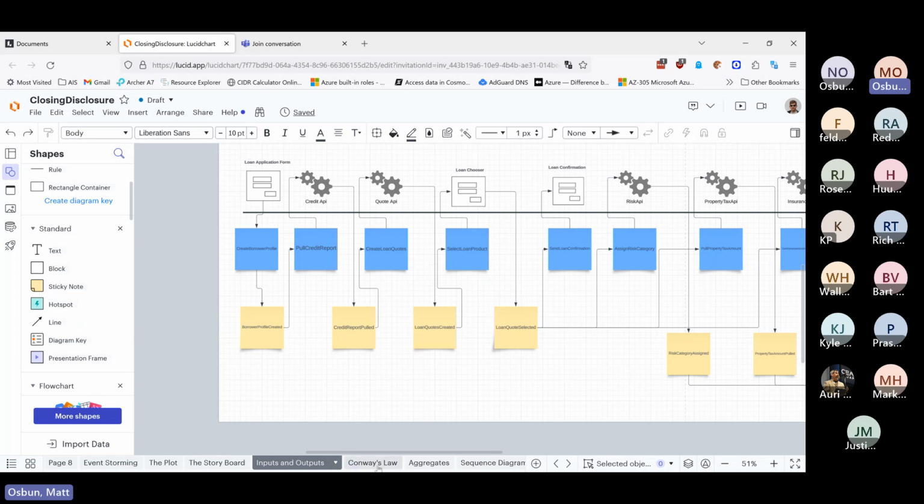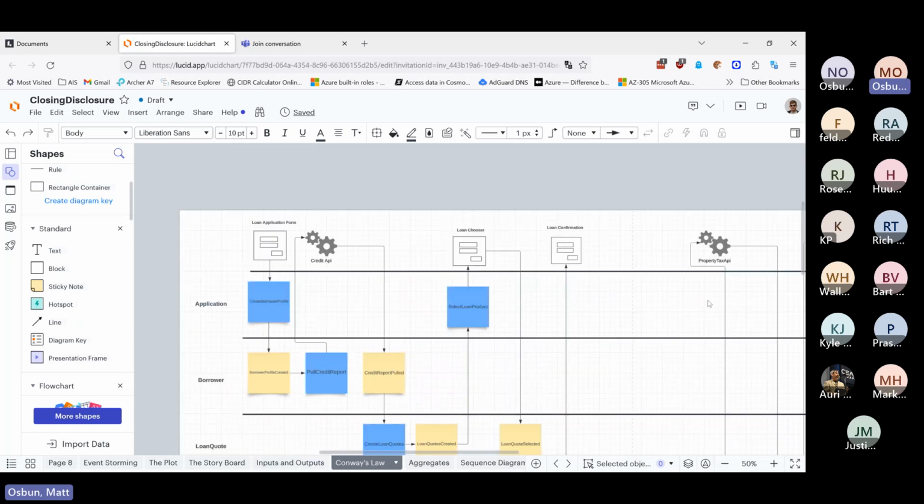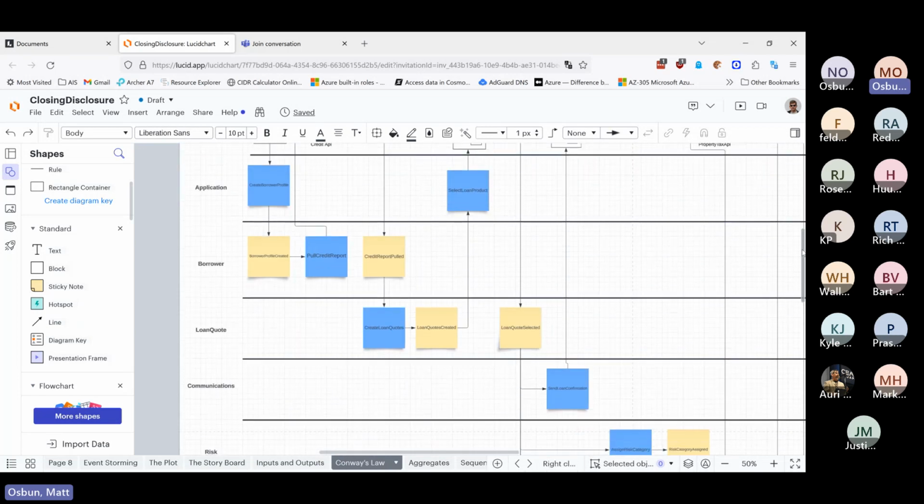So let me jump over here to Conway's law, and I touched a little bit on the concept of bounded contexts. When you start with strategic, what you're going to try and do is identify those bounded contexts up front. You may not know what all goes into them. You may know a lot of what goes into them. You're not going to know for sure until you get down to the tactical level.